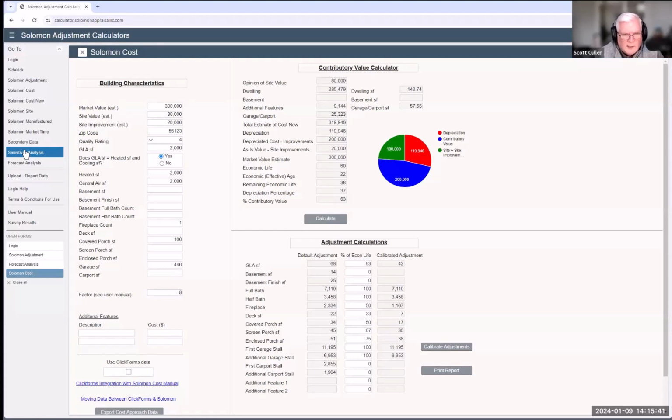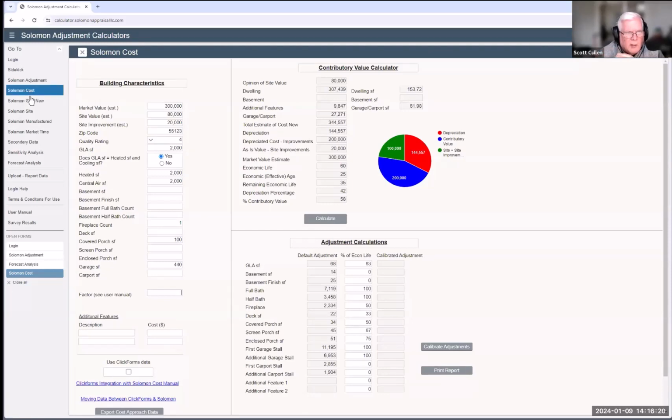So the next one I'd like to tackle is an ADU. So how do we do an ADU in Solomon? Well, the first thing I want to do is take out this factor. Let's do it for today's cost. So I'm going to make that 0, and we'll have to just pretend that 80,000 is the site value today, just for an example. So to do the cost approach for an ADU, it hinges a lot on how you consider the ADU. It's not part of the house. It's not part of the land. So it is a site improvement.